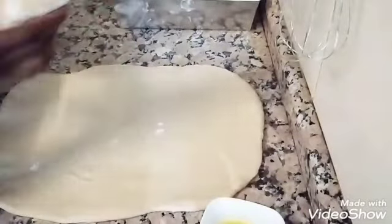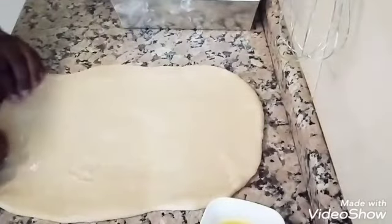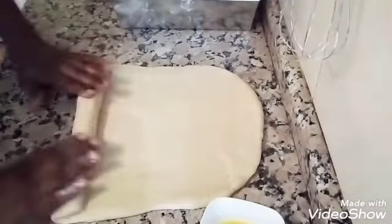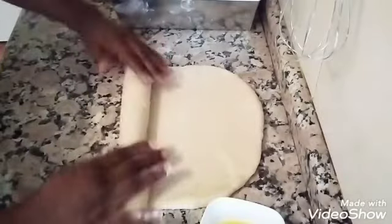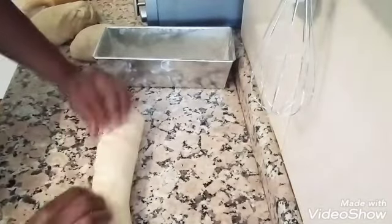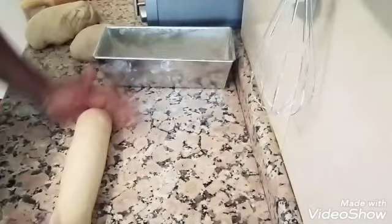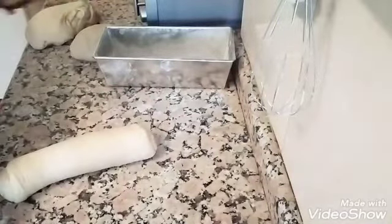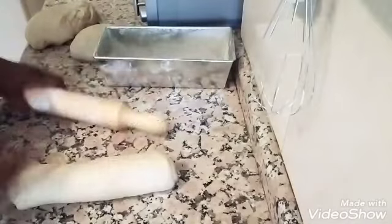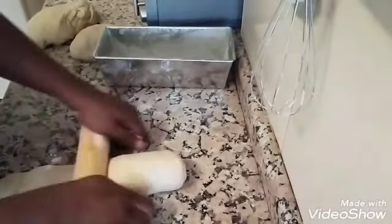So, as I've rolled this with the rolling stick, what I'm going to do is roll it like this. Make sure you apply a little pressure and make sure it comes together. See my hand? You draw it back. So that is it. You do it like this. So what we are going to do again, you can see the part that I rolled last, I put it like this. So I'm going to do it like this.